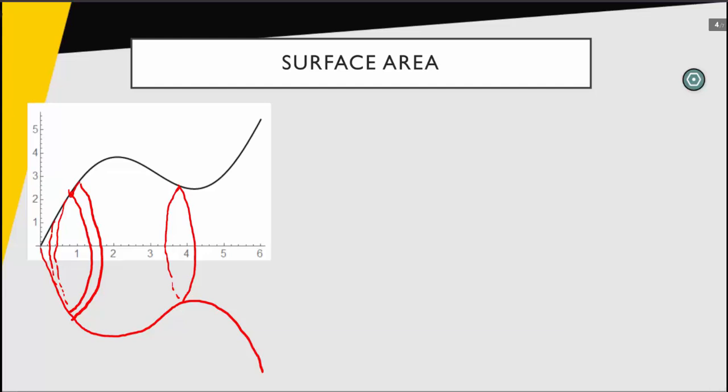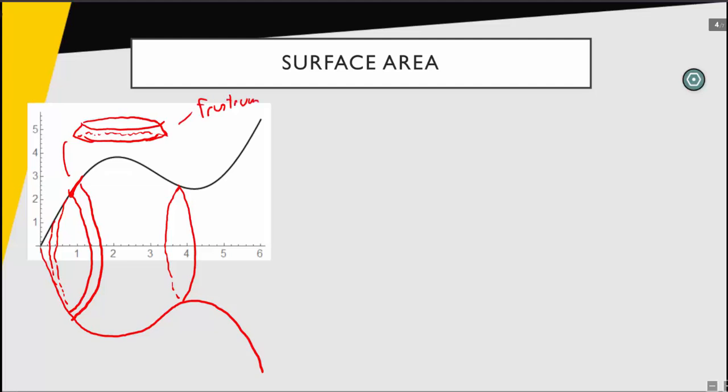Now the first thing I need to do is find out what the shape of my slice is. And so I might first say, well, this kind of looks like a cylinder. But I've got to be a little more careful here, because really I'm not approximating this edge with a horizontal line. Rather, I'm approximating with a straight line, just a little straight line along this curve. In fact, that's going to be a little piece of my arc length. So in that case, my slice isn't going to be a small cylinder, but rather a small frustum. So I have a straight edge here, and a straight edge out here, and that's going to be my shape. This is going to be a frustum.